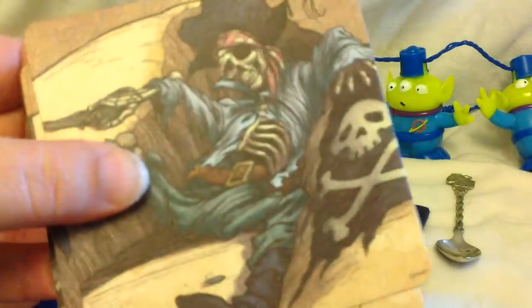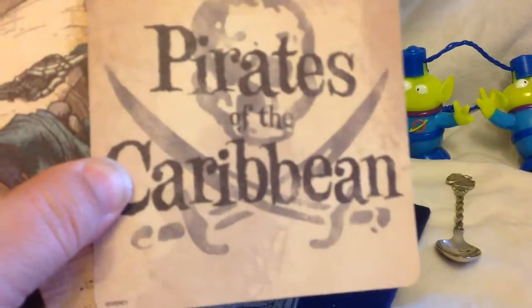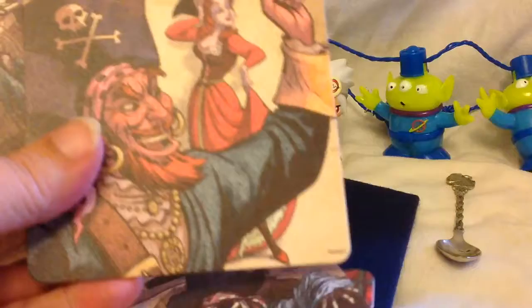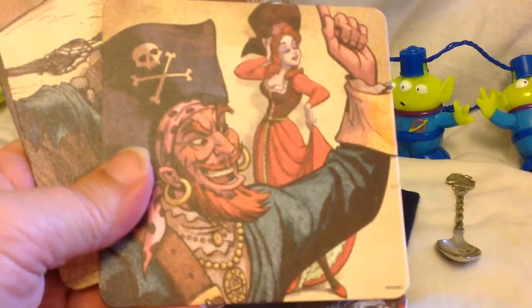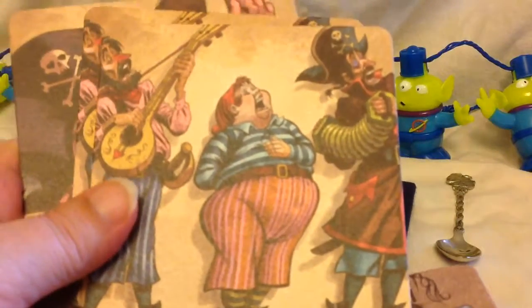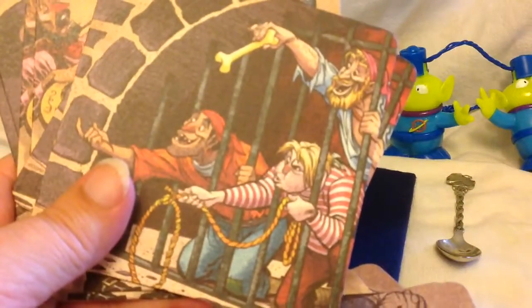The better, let me show you the second. The second thing I found were these Pirates of the Caribbean coasters. I was a little confused by them because they were wrapped in plastic that appeared to be factory plastic, but they did not have any kind of barcodes or anything like that. It was really kind of strange. So I bought them because they were, I think, $1.99. When I got them home, I opened them because I wanted to see if there were multiple designs, and there were. I realized the design on the front was this one, which was kind of generic. But then when I saw this and this, I knew they were scenes from the ride.